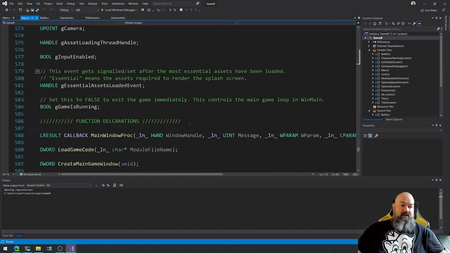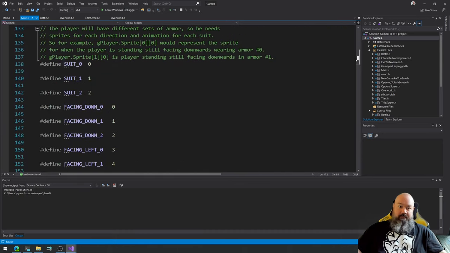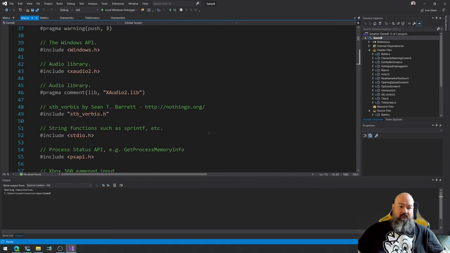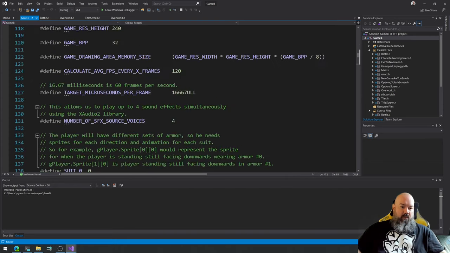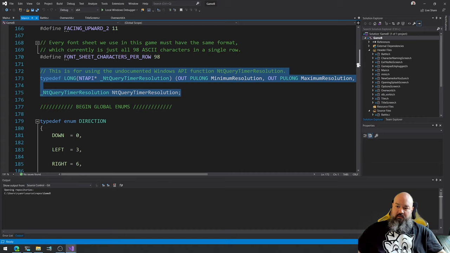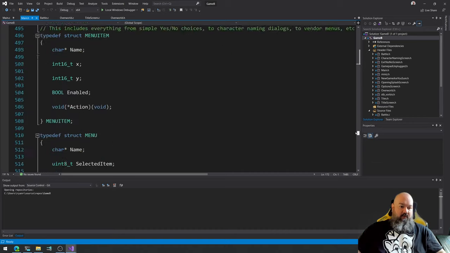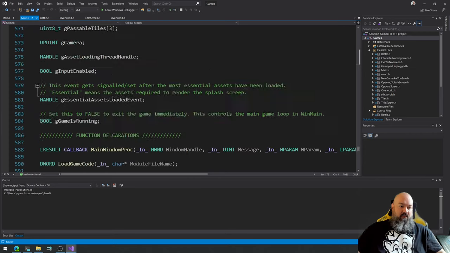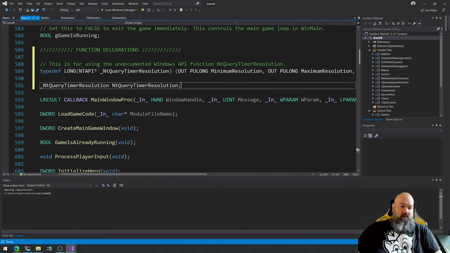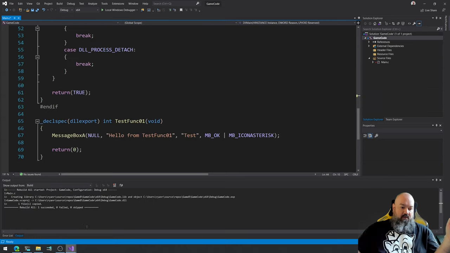Import that. I'm going to go to main.h. So remember last episode, I mentioned that we've already been importing a function from a DLL for a long time, right? Right here with NtQueryTimerResolution. So we essentially just need to copy this, and I guess I'll take it down here to the global function declarations, and I guess I will put it right there. All right, so we need to copy out the type of function this is. Game code, it's an int, it takes void.